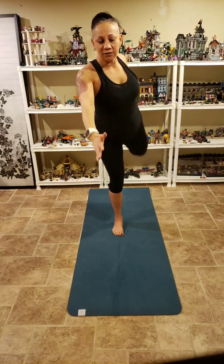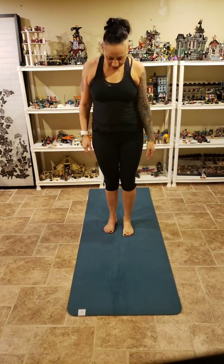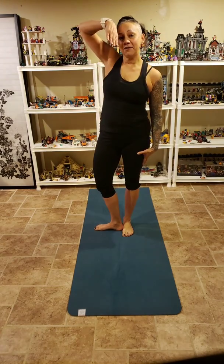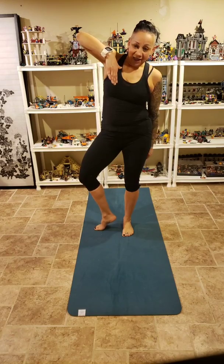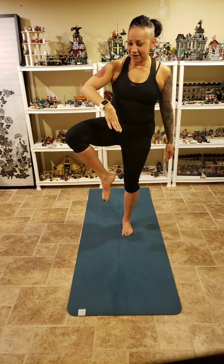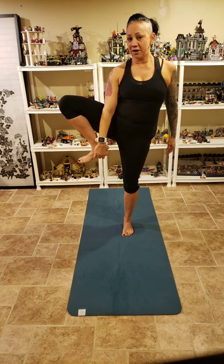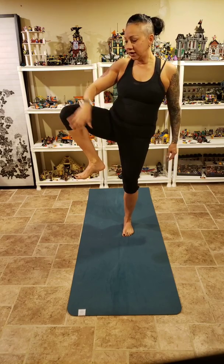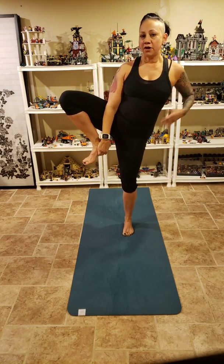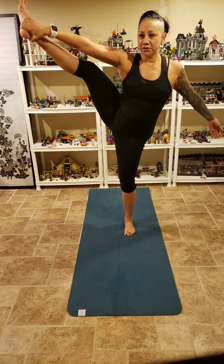And then we'll bring it down. This time, we're going to go ahead and bring our left foot over to the left wall again. I'm going to reach down with my left hand. At the same time, I'm bringing my left foot up to meet it. So, thumb is going to go over heel, fingers and instep. If you're not there yet, grab onto your calf, grab onto your shin. Then I'm going to see if I can lift out. Other hand can come to waist or counterbalance for soldier's pose.